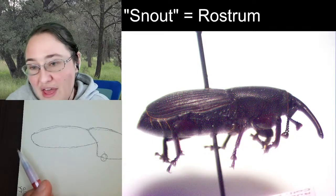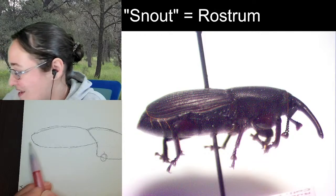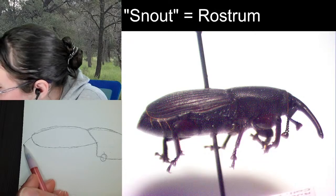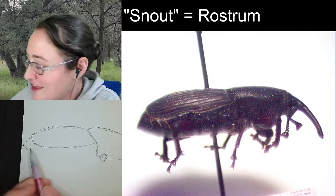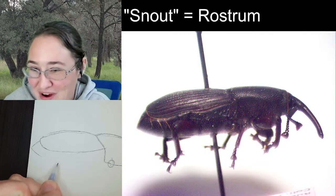Alrighty, and then we do also want to add the abdomen after our elytra here. So, I come down like this. It doesn't make it too much longer, so I do believe that I have successfully fit this weevil onto the paper at the size that I wanted it.